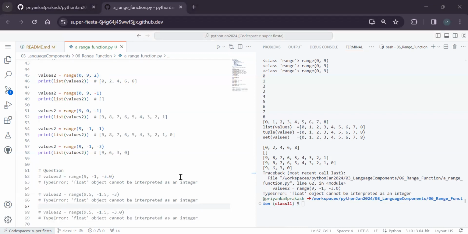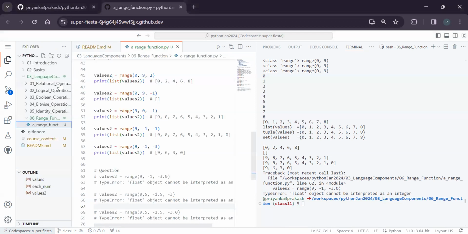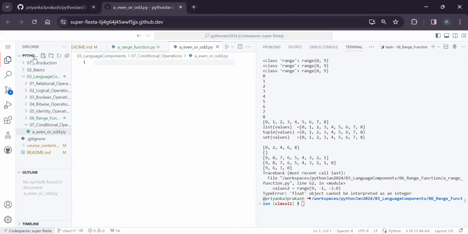Now going beyond this range function, what else can we do? Generally, we can use the range function to do multiple actions. We can go beyond and ask what else we can do. But if I use this range function, what are the logical and relational operations we have used till now? In creating something called conditional operations. As I told you, in any language you will be confident if you are able to write the correct conditions. To write the conditions, you need to work with the conditional operations.